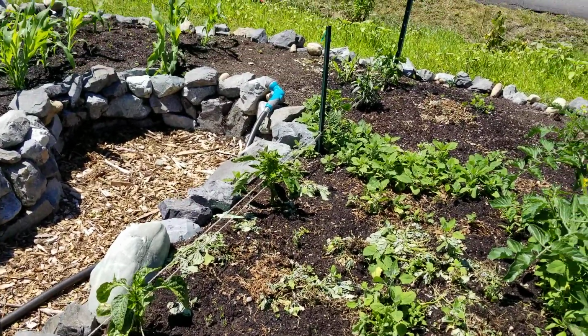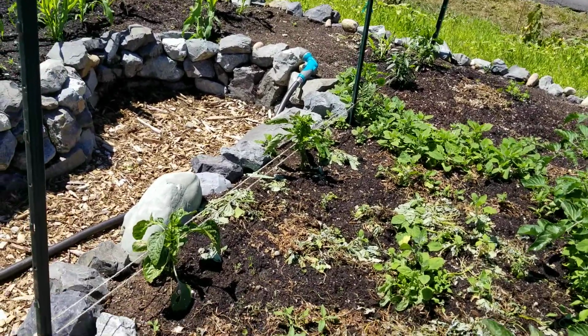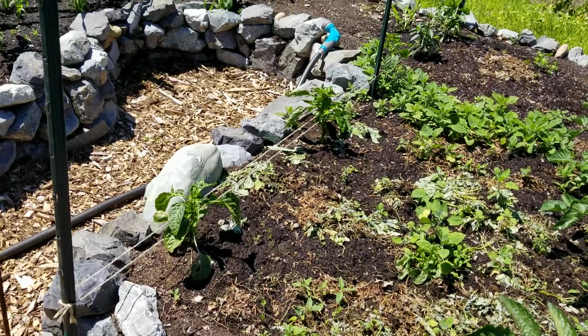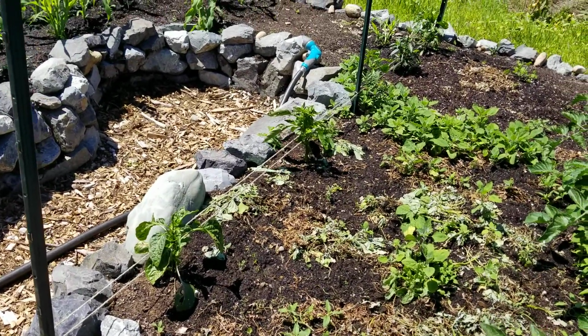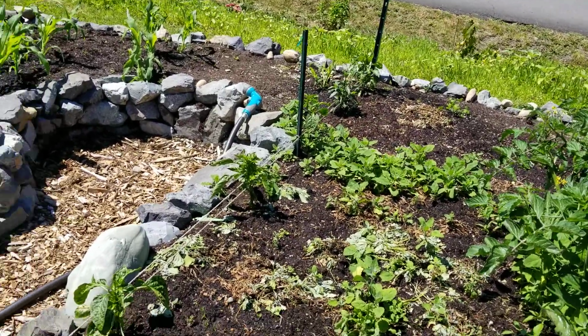Some of these I grew from seed. Some of them are starts. And also the slugs, for whatever reason, have just absolutely loved the peppers. So I've had a really challenging time getting these more than a few inches.